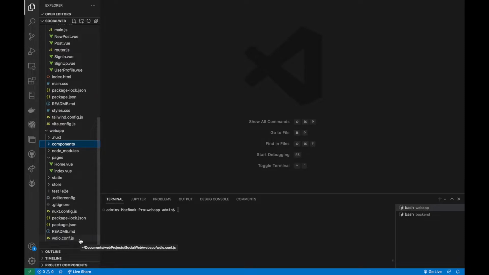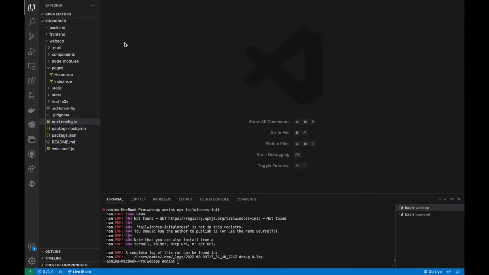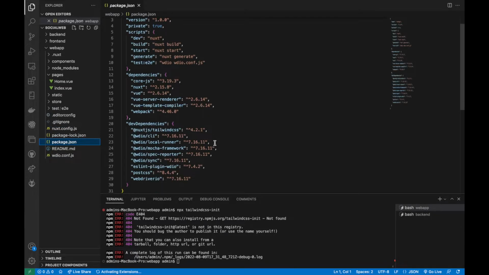If you look here in the build modules, my Tailwind CSS is already added. And the same is with my package.json. In the dev dependencies, you can see Tailwind CSS is added.